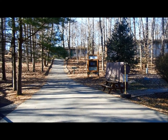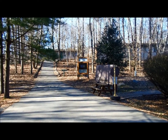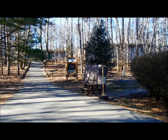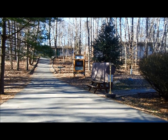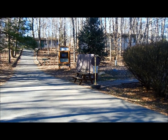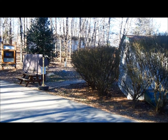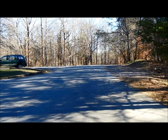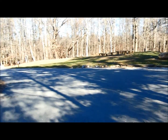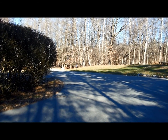1.3 miles into my hike, I'm back up on high ground now. It's quite a climb getting back up here. And I'm at a place in the park here called Adventure Links. And this is apparently something that you sign up and pay for, some nature programs for kids. And so I'm going to consult my GPS and my map and try and figure out if I get back to my car that way or maybe this way. Let's see if we can figure that part out.